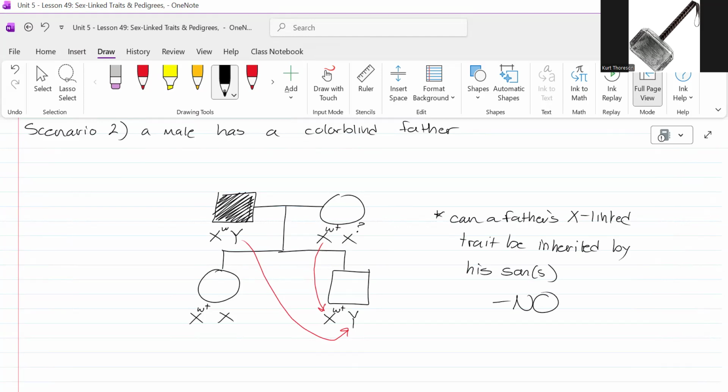I had a student a couple years ago, actually last year in the 2024-2025 school year, who had a colorblind father. And I gave him the colorblind test like I talked about in lesson 48, and he turned out to have green color blindness. And he initially thought, oh, my dad had it, I must have it. No, he didn't have it from his father. He inherits a Y chromosome from his father. The Y chromosome doesn't carry the color blindness gene, which means he had to have inherited it from his mother. That's how he got it.